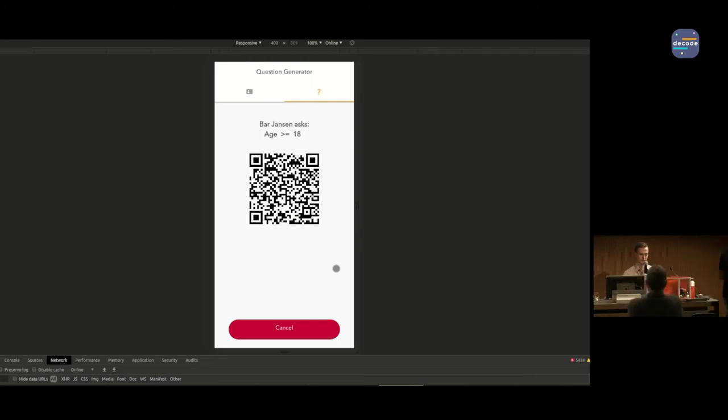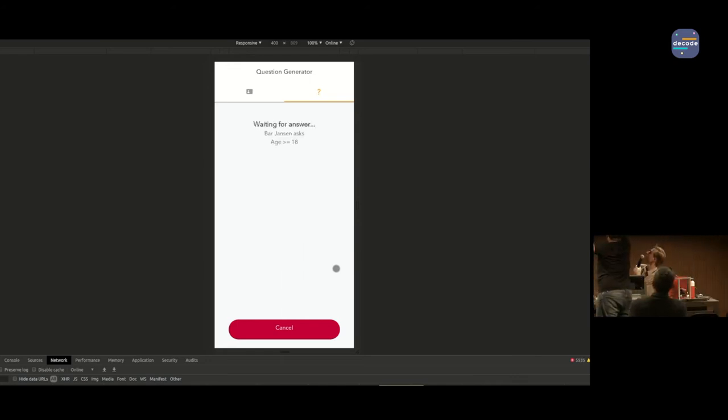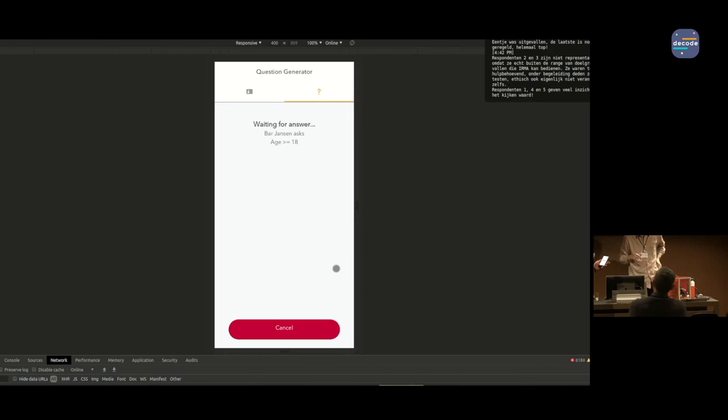Okay, so Puria has his identity wallet open, and he has one button he can click, and it's verify identity. Yeah. So you can click the verify identity button, and it opens up the camera again. Yes, and I can scan a QR code. And he retrieves the QR code. I have some screenshots later which show it. It asks me, Bar Jansen asks, age is greater than 18 or equal. Do you want to share this information? And I have two buttons, yes or no.